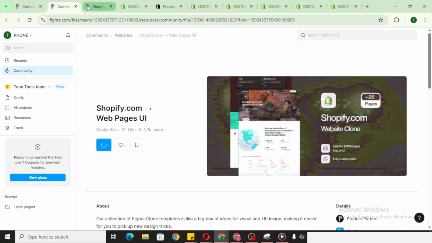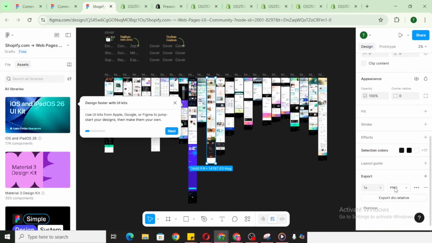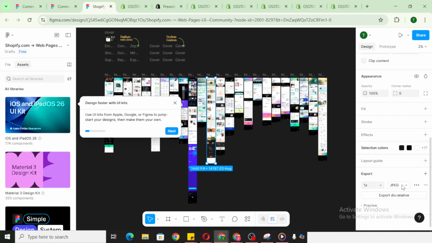With your component selected, click Export and choose JPEG. JPEG is a common, web-friendly format that works well for photographs and complex images. Before you export, confirm the size and scale so the image looks crisp on your site without being unnecessarily large. Selecting a higher scale can improve clarity for bigger displays, while keeping the file size reasonable helps pages load faster.